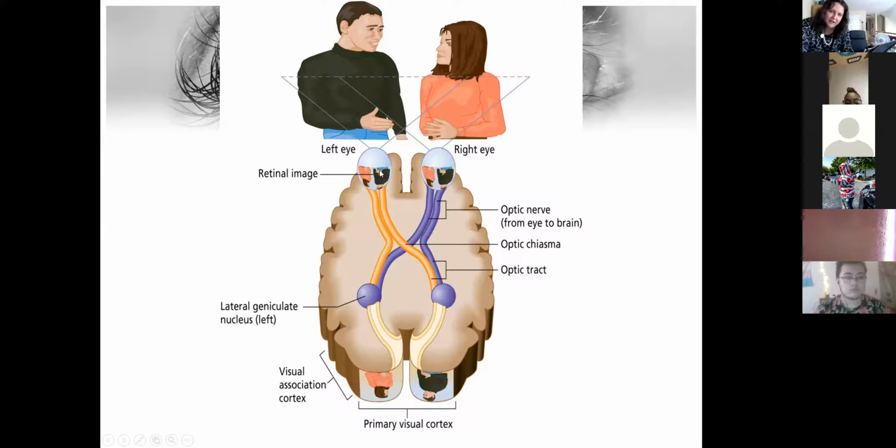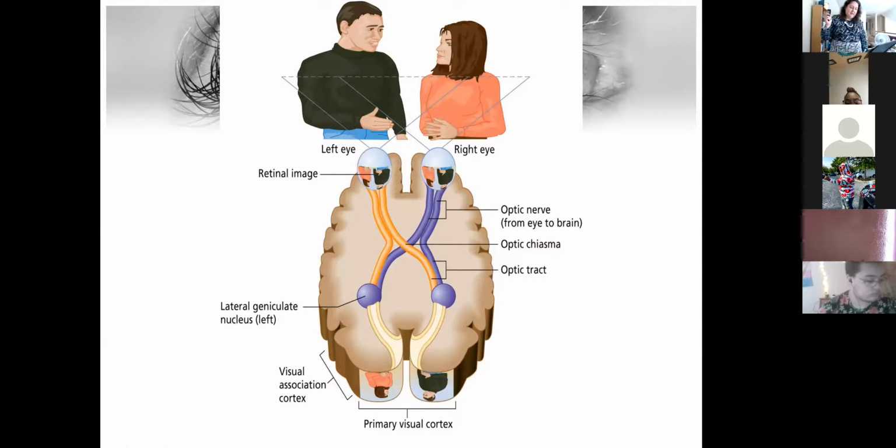And then what you'll see is everything on the right part of what each eye sees goes over to this part of the brain. And everything on the left part of what both eyes see goes to this part of the brain. So your brain is taking the information from both. So this part right here, called the optic chiasma, is the other part of the brain where messages can go across the two hemispheres. So if people do have to have their corpus callosum severed, they can still do some communication across hemispheres via the optic chiasma. So, again, tying everything together from last lectures to this lecture.